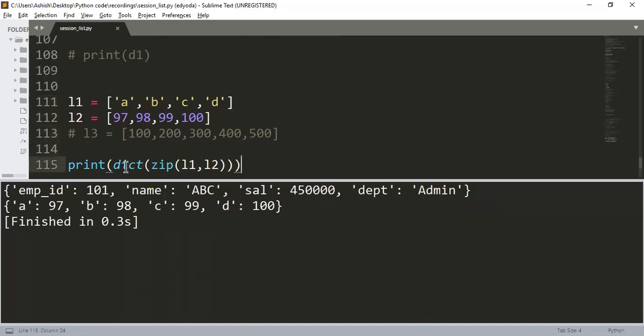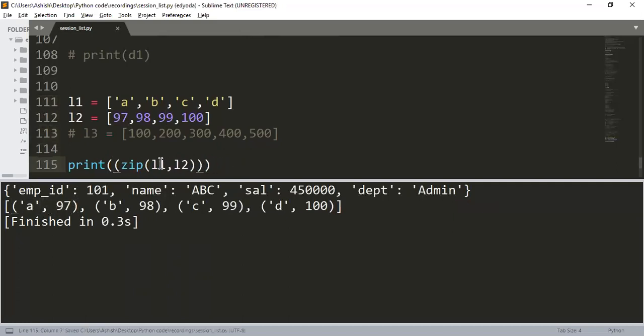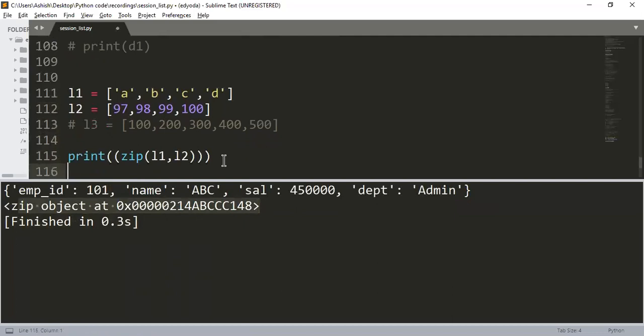Last time we used a list of zip. Yes. In that case, the ultimate output was a list, and every element was a tuple, key and the value. What if we don't use a list? So it gives an object of class zip, which is an iterable object.